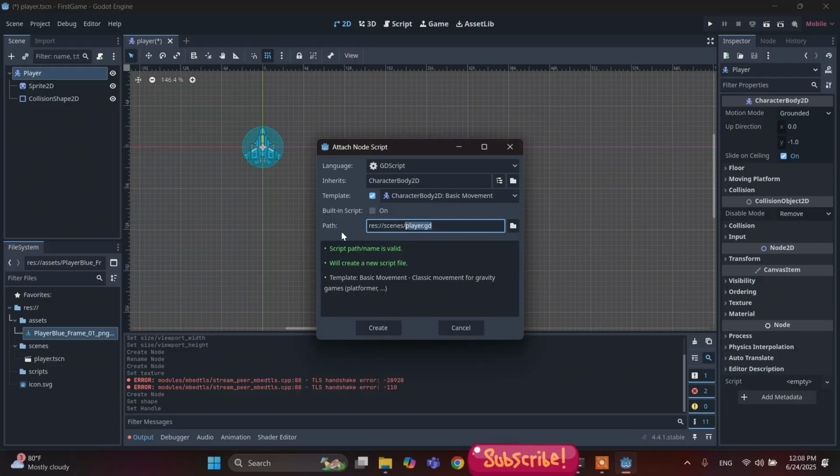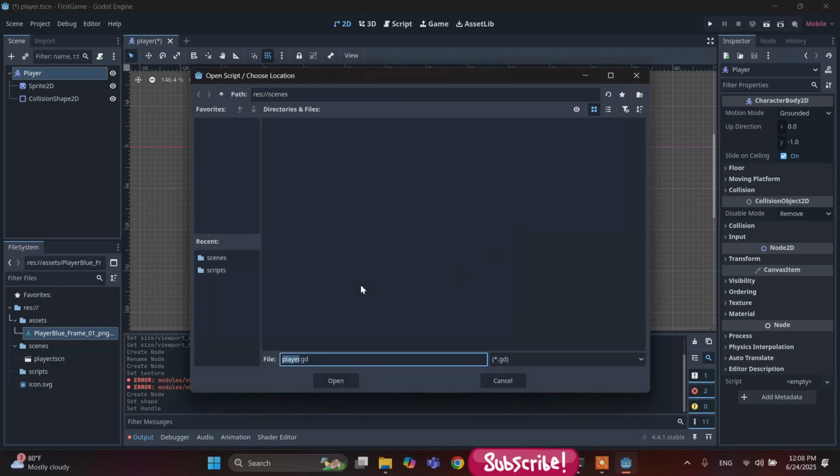So first of all, let's modify our path. Right now we are saving it in the scenes folder, but this is the script, so we have to change the folder. So let's go to the path here, and in here click on the folder icon, and we recently have two folders. Let's click on the script folder. If you can't see the script folder here, you can go from here also.